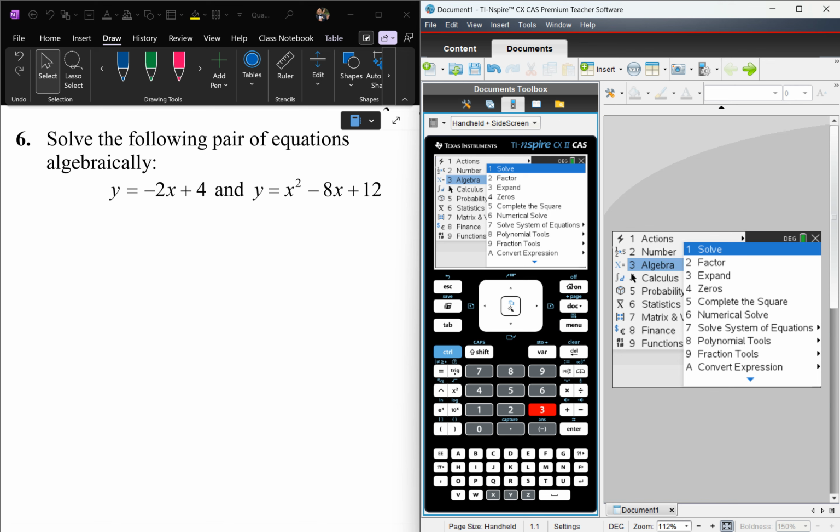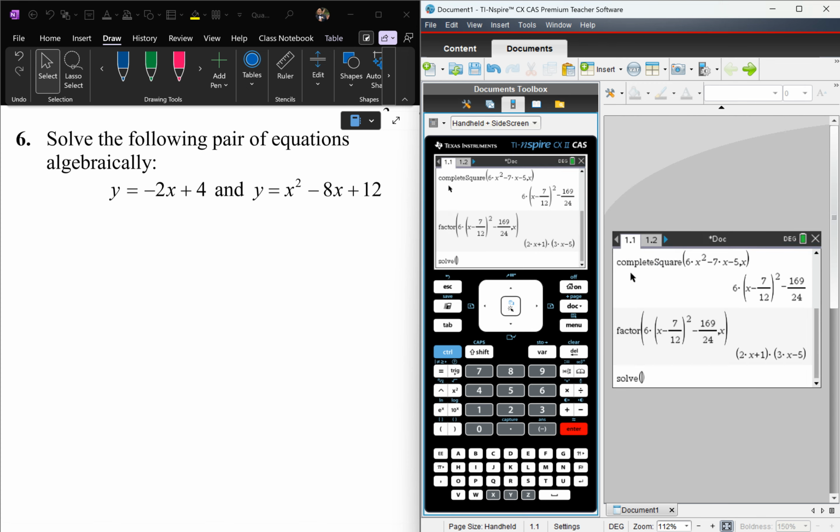There are 2 versions to this. I always do the one thing because I limit the amount of thinking I have to do. So I always do menu 3.1. But if you really wanted to, you can use a template, solve systems equations, and they do that too. Okay, but I like to do menu 3.1. So what I do is I go menu 3.1. I get the solve button like I've always taught you.